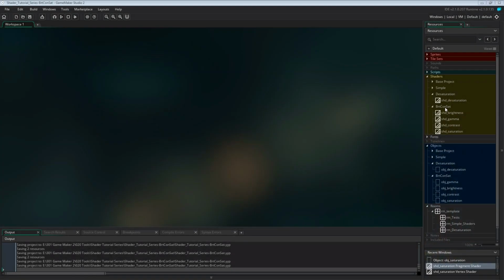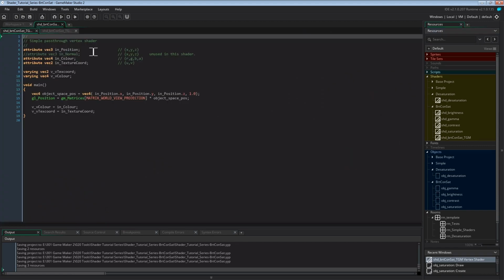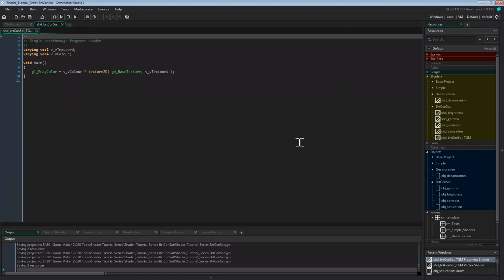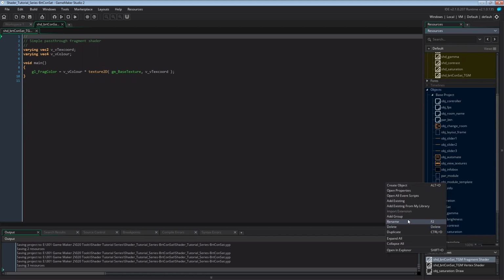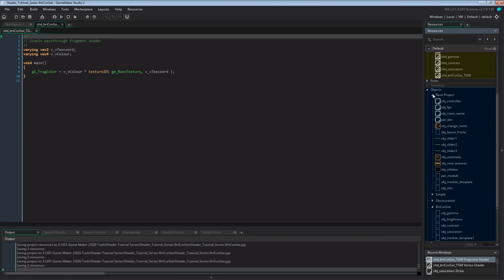Let's create a new shader and call it Shader Brightness Contrast Saturation TGM, for the GameMaker, and close the vertex shader. Then duplicate the template object and name it Object Brightness Contrast Sat TGM.